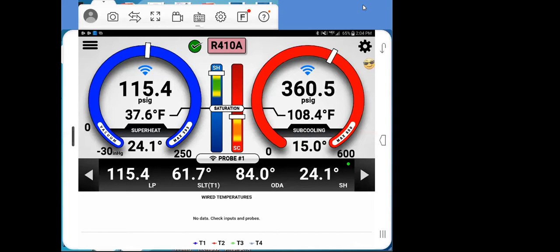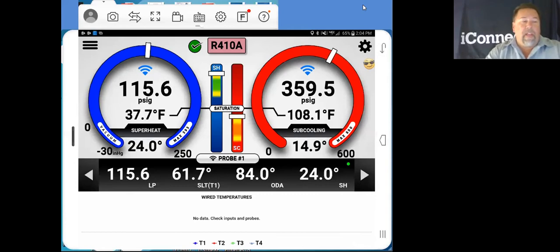All right. First, what we're going to start off on, you see my application is open right now. I've got my iConnect gauged up to a system. Like I said, it's a little demo system. It is a 410A unit, but we're going to go into profiling in just a second. What we want to do first is get in and configure our system. So you see my little smiley face over here. This is what I'm going to consider our gear menu. On the other side over here is our bar menu in the upper left-hand corner.